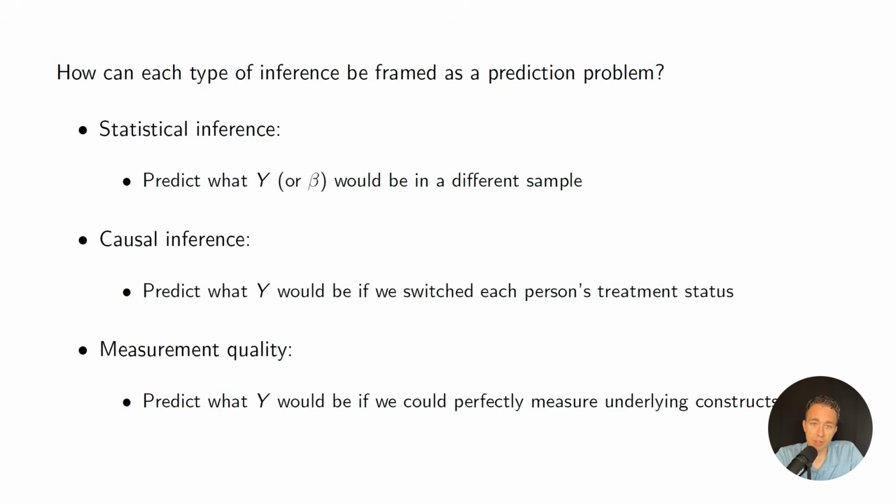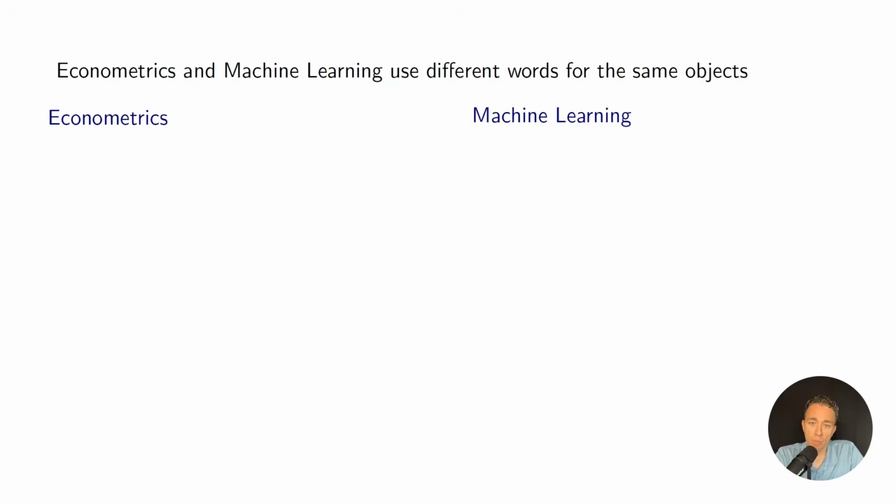And then I wanted to talk a little bit more about the differences between them just in terms of vocabulary, and the way that different variables are labeled in these two disciplines can be different. And so it can be helpful to have a little dictionary or a Rosetta Stone converting the two so that you can better understand these concepts if you want to do your own reading in machine learning territory.